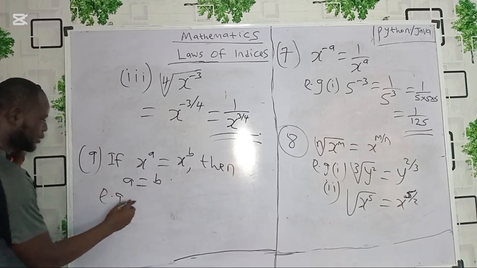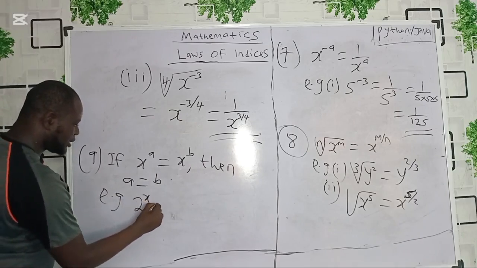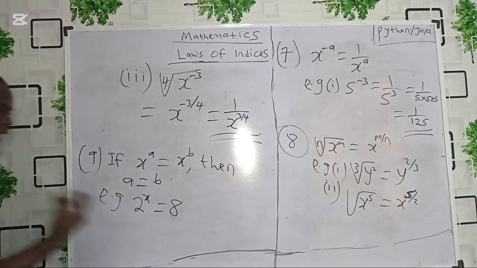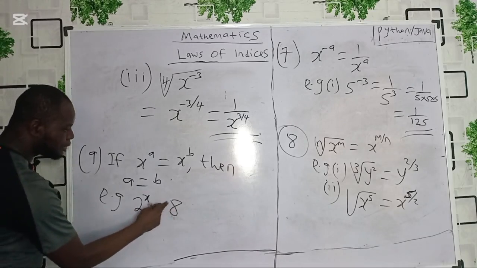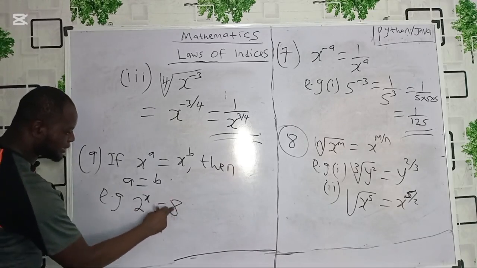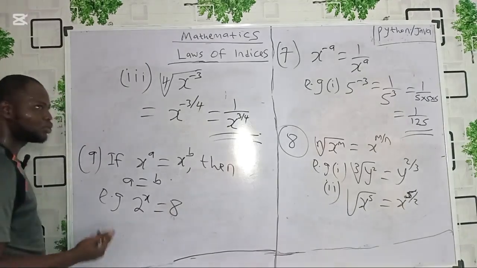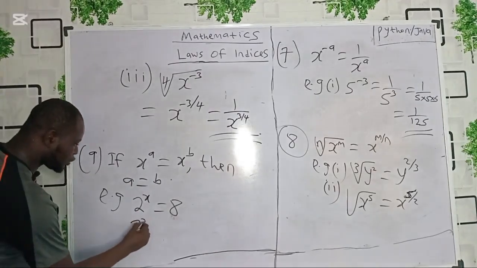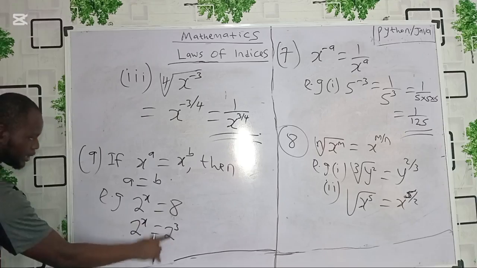Example here is, let's say we have 2 raised to power of x is equal to 8. Then we should find the value of x. What are we going to do? This is the smallest value. We will find the way we can express it in terms of power of 2. And that is what? 8 will give me 2 raised to the power what? That's 2 raised to the power 3. 2 times 2 times 2. I will now have 2 raised to the power x equal to what? 2 raised to the power 3. Beautiful, because 2 raised to the power 3 will give me 8.